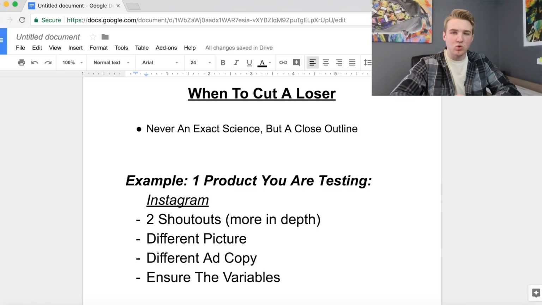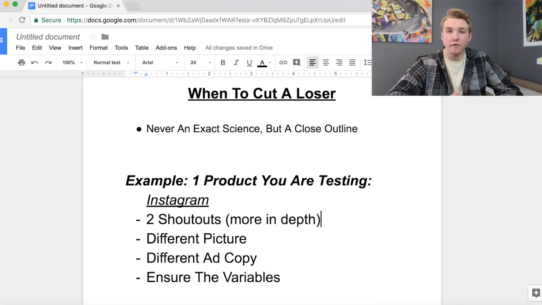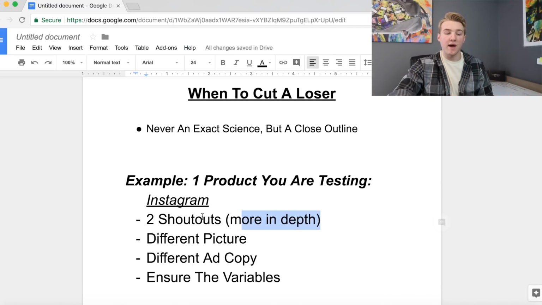If you're only getting like 20 to 100 visits, like a very low amount of traffic, then it was probably the influencer. And so you're gonna have to keep running it until you hit a couple of influencers that actually work. Because it might not get a lot of visits because the product sucks or the ad sucks. Maybe it doesn't correlate, but you have to wait until you get a shout out that actually gets you a good amount of traffic, add to carts, whatever, or at least some sort of traction. You can run 5 shout outs in a row, and if they all get you 5 to 10 visits, maybe the pages just suck. So that is a variable that you have to keep in mind.